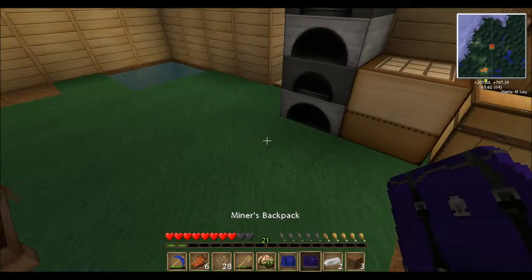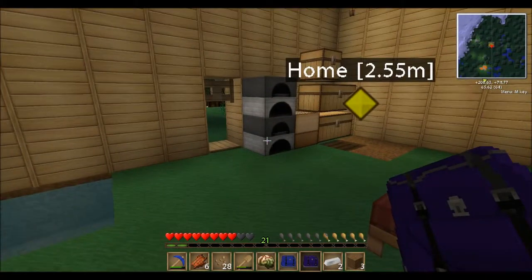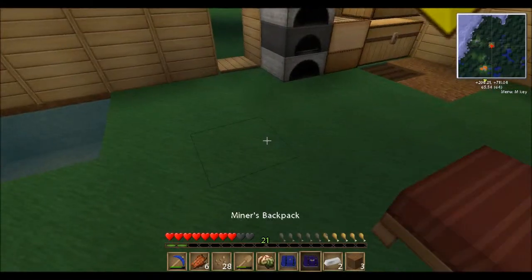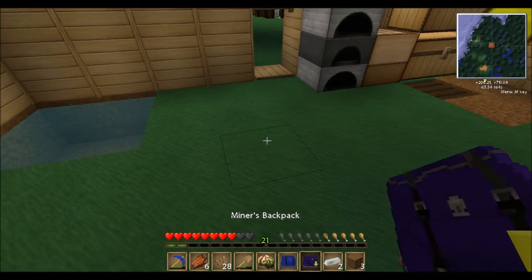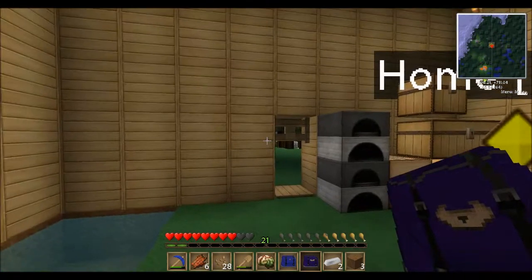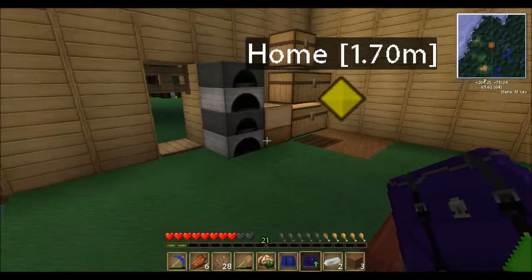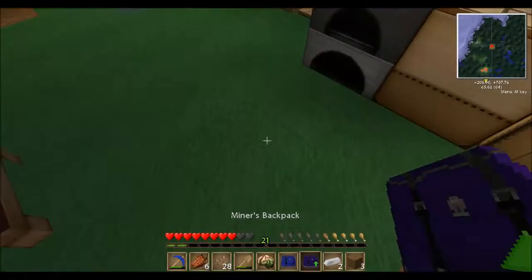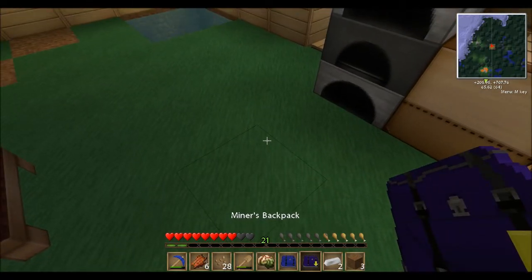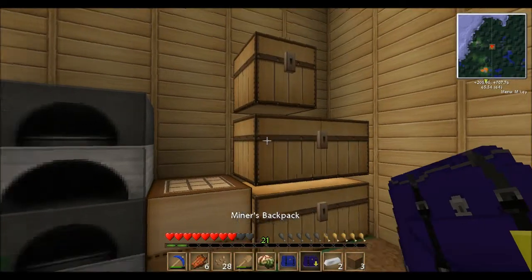The miner's backpack is for anything ore related. So if I run into iron or coal or diamonds, it will suck it up and store it in my bag. One more feature. These things, if you shift and right click, will rotate through all its features. With this texture pack, right now it's locked, so it won't take in any items. But if it's on this, it's receiving. So you can right click or shift right click a chest, and it will suck up all the ore items. Now if you want to put them back in, you shift right click again to put it into resupply mode, and you can right click and it will now be empty.